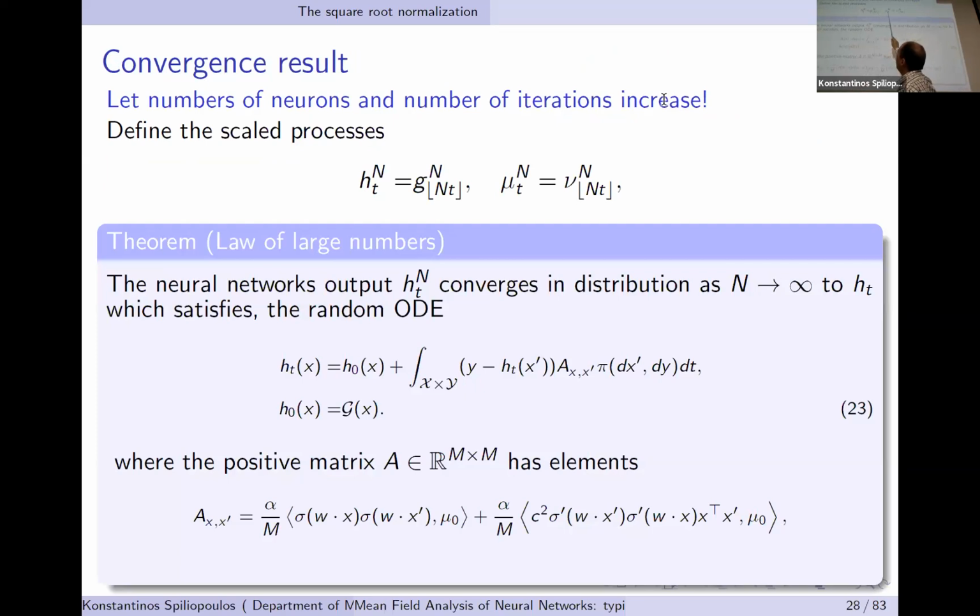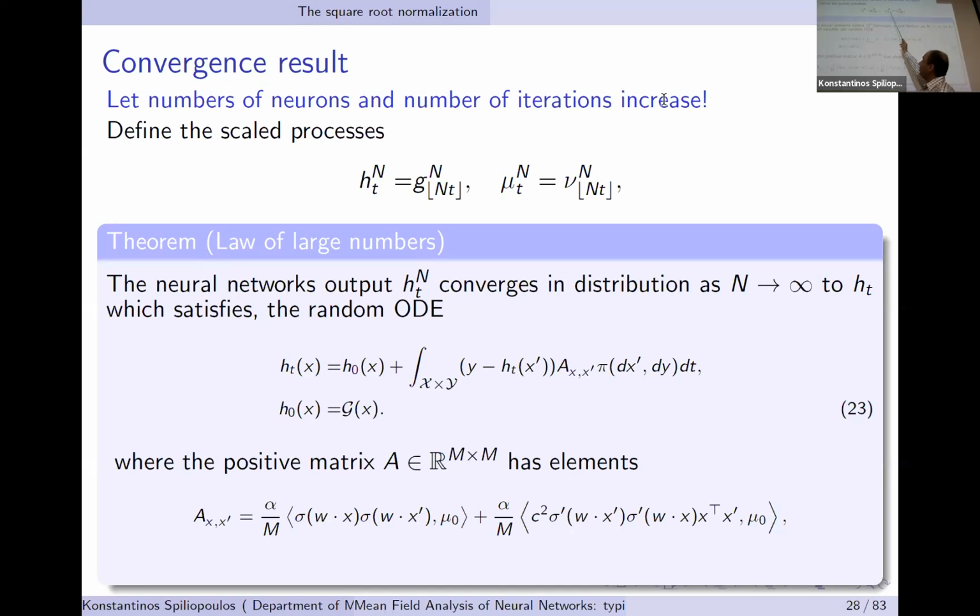In the end, I get two things. First of all, the scaled empirical measure in the previous case, in the mean field normalization, was converging to a non-trivial object, which was a solution to a PDE. In this case, it's converging to a constant, which is the initialization of the parameters. So as n goes to infinity, mu nt for any t will be converging to a constant measure. And that's why sometimes this is called the linear regime, in the sense that the empirical distribution is actually centered around the initialization of the parameters, whereas in the mean field scaling, it evolves.